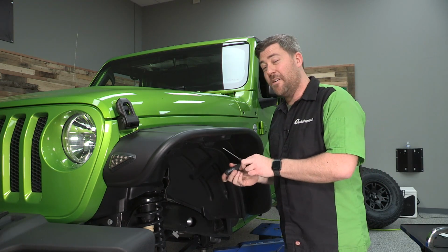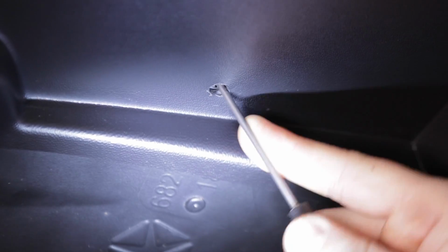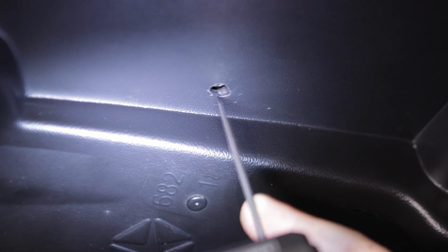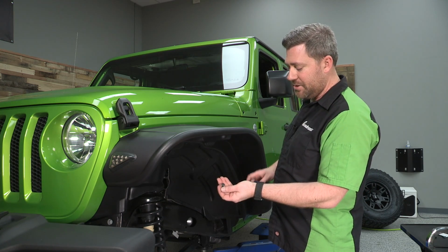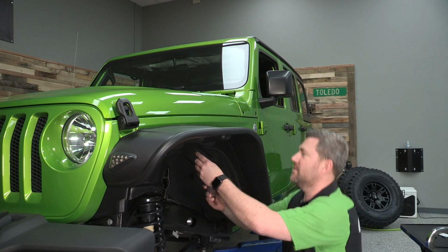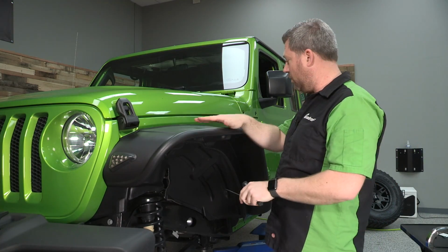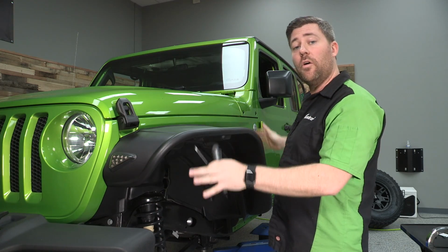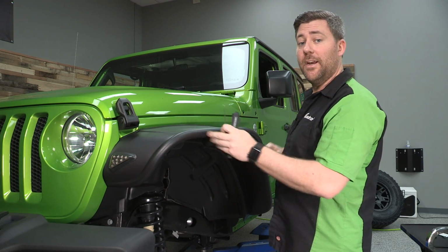Once you're happy with the way that looks, we can grab an awl and a flashlight. We just need to look up under the fender and line up those U-nuts with the mounting holes on the underside of the flare. I like to work one at a time. Once we have one lined up, grab one of the Phillips mounting screws and install that loosely. You don't want to tighten that all the way down at this point. And then I work my way around from one mounting hole to the next. Once I have all the screws in place and I'm happy with the fitment of the fender, we can go back and tighten them all down.